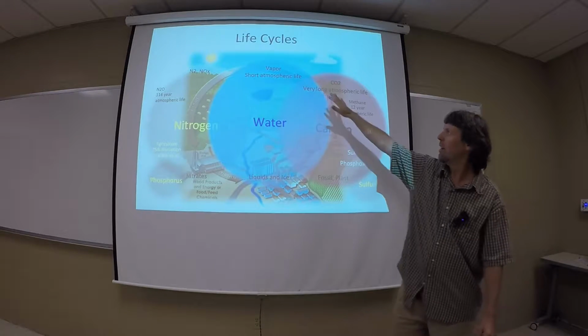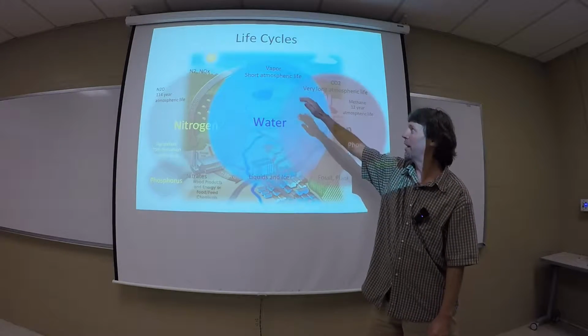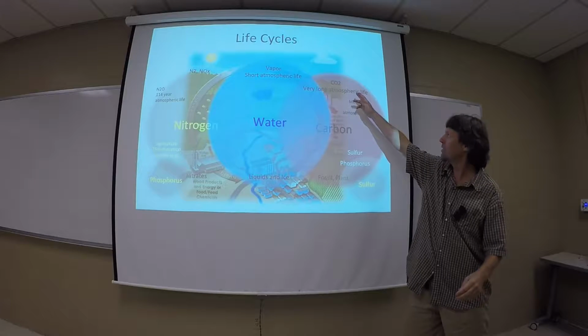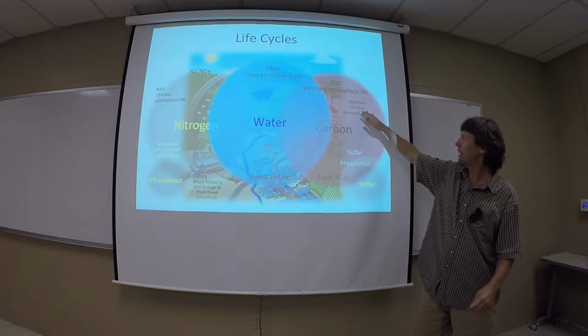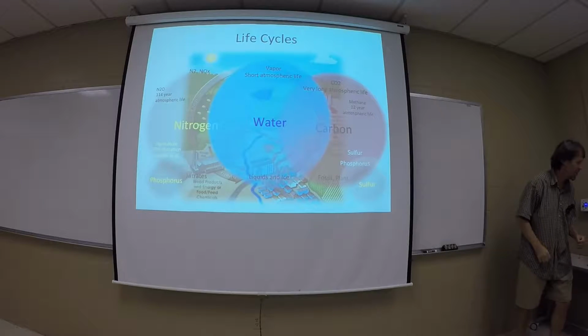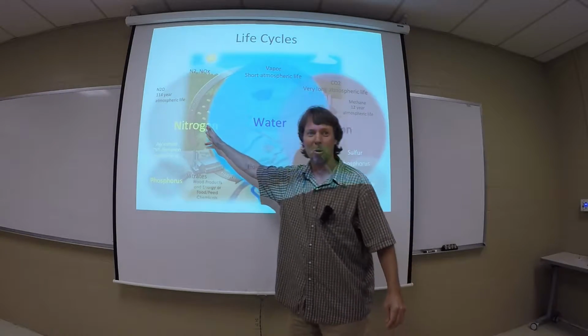If we look at this, water vapor is a major greenhouse gas, but it has a very short atmospheric life. It only sits there as a cloud, condenses, and comes down as rain. But with things like carbon dioxide, we're talking hundreds of years of atmospheric life. Methane is about a 12-year life, but then it converts to CO2, so it's still up there in the form of carbon dioxide after it oxidizes. And the one that's kind of neglected a little bit is the nitrogen one.